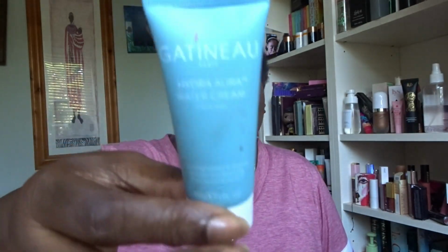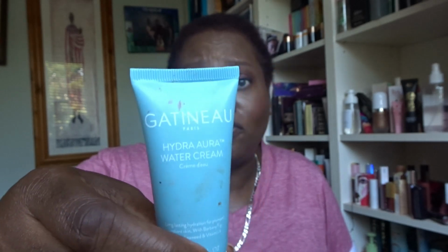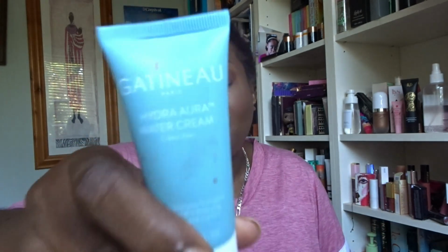But I do like water creams because again I've got very oily skin, as I keep saying, and when it comes to daytime moisturizers I do tend to go for light moisturizers if I can. If it's not a matte moisturizer or an SPF 30 moisturizer, I will go for a water cream because again, hydration helps balance my skin. And this was a nice one. I do like this. It's not something I will go out and buy because of the price, and again because I receive so many products through my beauty boxes. But if you're looking for a water-based moisturizer which is light and hydrating, this was a really nice one.